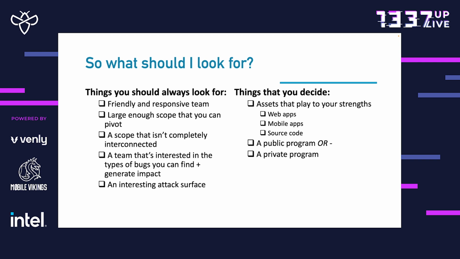And finally, I think it's really important to have an interesting attack surface. So that's something that interests you. Maybe it's a target you're interested in. Maybe it's just because the bounties are high or something like that. And then things you decide here, play to your strengths. Are you good at mobile, web, source code? And really, it's up to you whether you do a public or a private program. As much as this is called invitation to bounty, this totally applies to public programs as well.